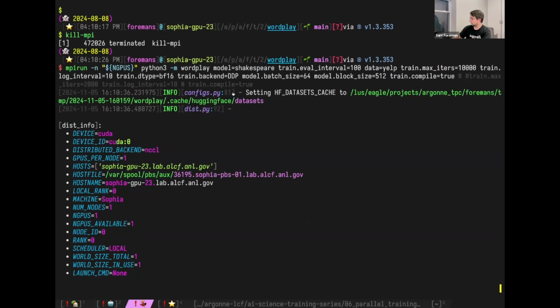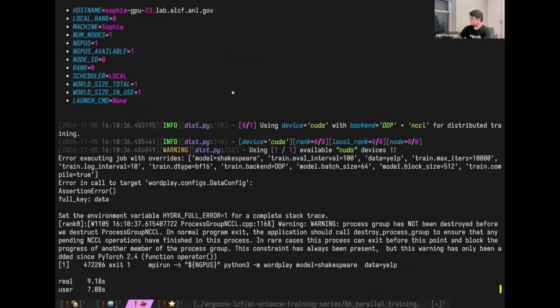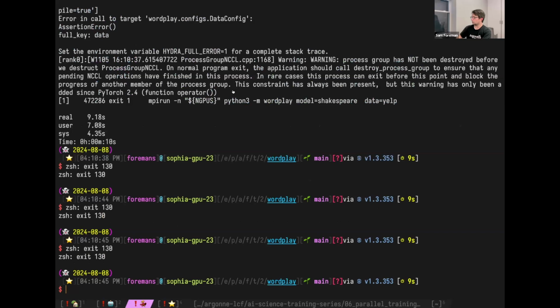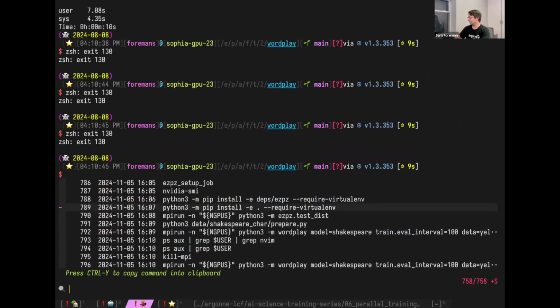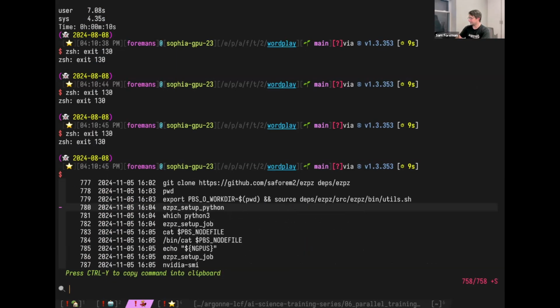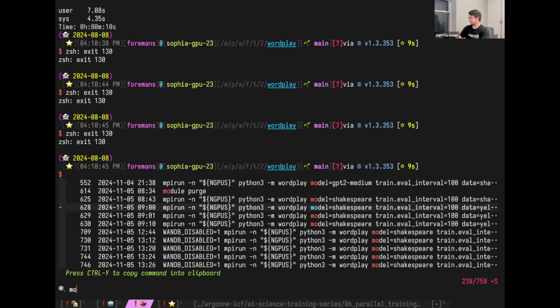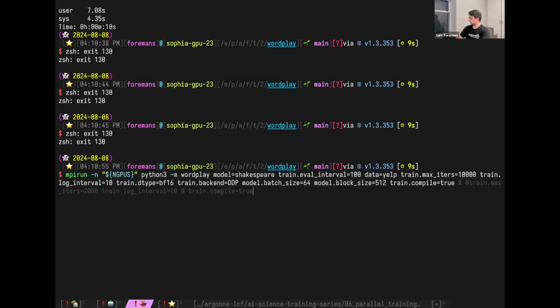Hopefully this will work. No. Yeah, no. Oh, duh. I was running experiments just before this talk, and that was not the command I wanted to use. Sorry. So hopefully this one will work. Shakespeare. Oh, I see my issue. In the previous example, I was specifying a Yelp data set, which doesn't exist, so it was crashing.